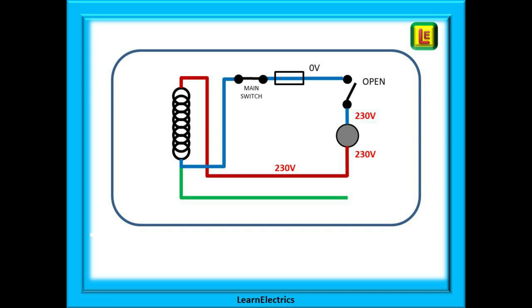Open a switch and what happens? The light goes out. Correct. But this time the wiring in the house remains energized at 230 volts. The neutral is now the live, and because it is unswitched it cannot stop voltage from entering the circuit. Even with the light switch off, touch a terminal in the lamp holder and the customer will get an electric shock. And the same situation is present if the main switch is opened. All the house is live even though nothing is working. The main switch should be stopping electricity from entering the house. Instead it is stopping it from leaving the property. A totally different and very unsafe situation.